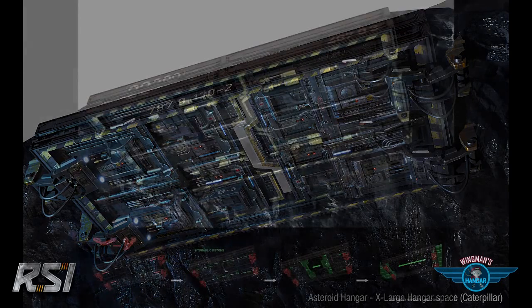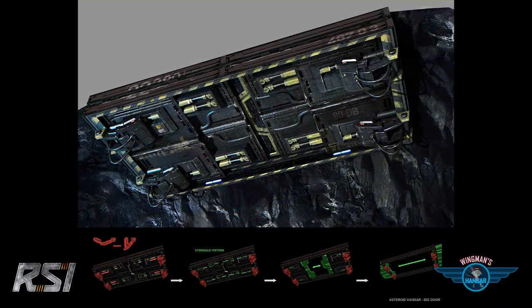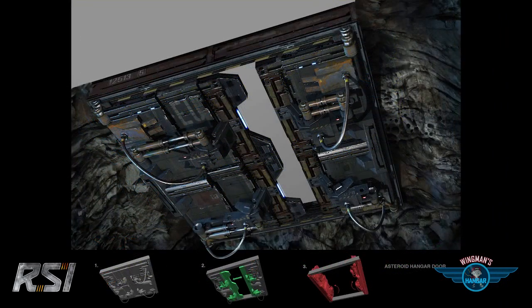We have to keep going back and forth because the size of the Caterpillar is quite large, as he's mentioned, and we have to take into account extra size on each side of the Caterpillar as it takes off. Maybe not every takeoff would be smooth, so your ship might move side to side, and we wanted to avoid making the player go through this tiny rabbit hole and crash inside his hangar or something? Yeah, we don't want the player to die in his own hangar.